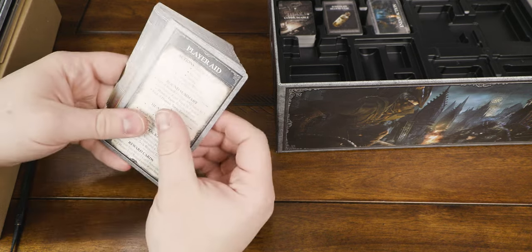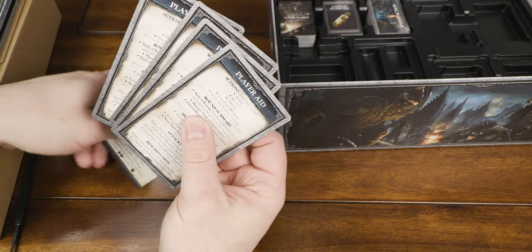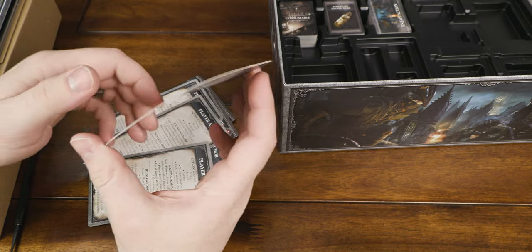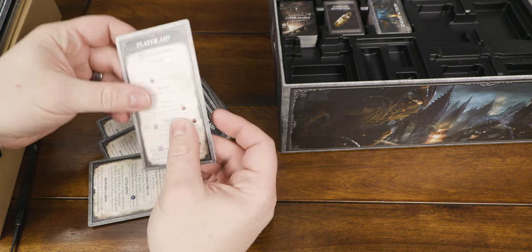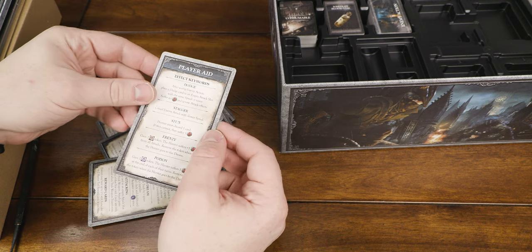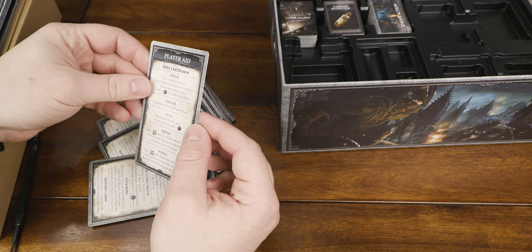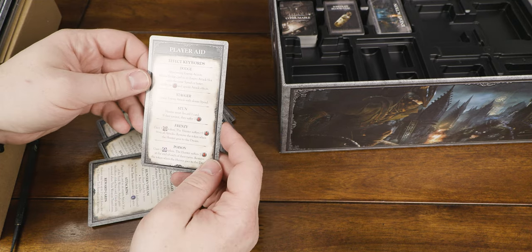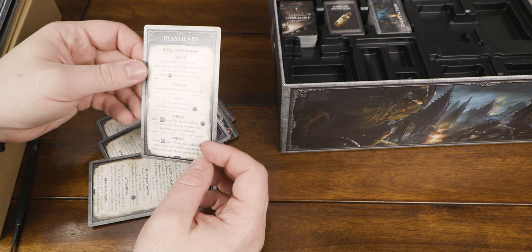There's that. So you get 4 player aids. That's nice. This actually is quite good. A little bit thicker than I was anticipating. A very plasticky feel to it. Very shiny, as you can see. It does do a fair bit of reflecting, but honestly, it's not that bad. It just seems pretty good to me. I can easily read everything, which is great.